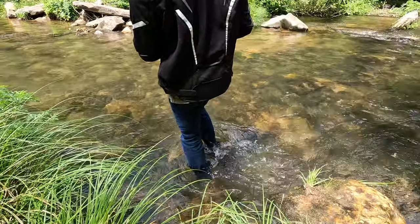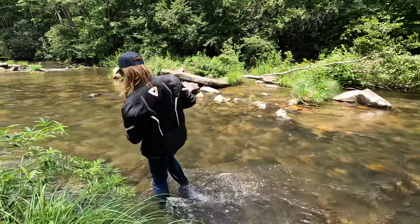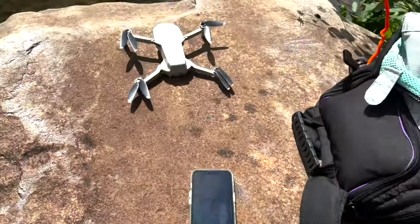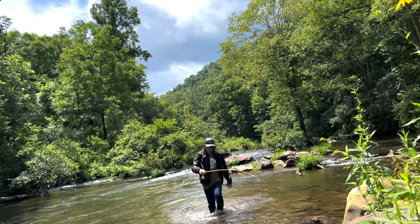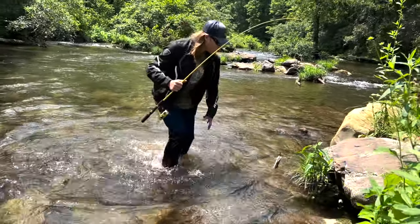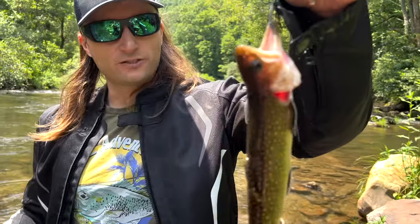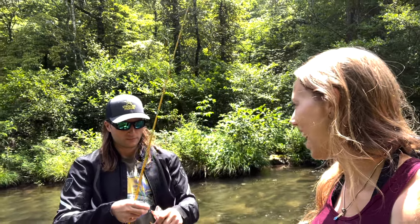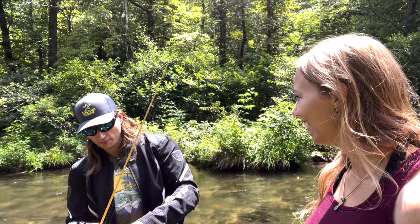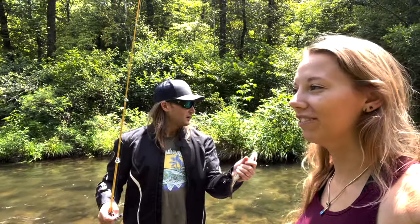I know a lot of guys like to wear waders when they go trout fishing, but I'm not very good at staying dry. I was setting up the drone and Chris just caught one. A nice little brook trout - look how pretty that is. See his little lines on his fins - he's a brook trout. I was just setting up the drone to try to show this beautiful stream and didn't even get it set up yet. Probably fifth or sixth cast, hit it. We got our little single hook Panther Martin on our $24 Walmart rod. We're going to take this guy back for dinner in a Ziploc bag. We're going to keep fishing and exploring - hopefully we can get on some more.